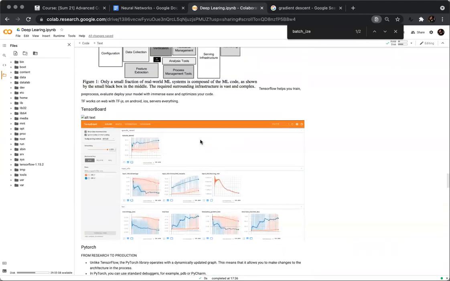There's already a very easy to use TensorBoard. This is just a dashboard that tracks the loss values, the accuracies, and all the other performance metrics. You can see how they are changing during the training. And like this, you will be able to make a more informed decision on what to do and what not to do.